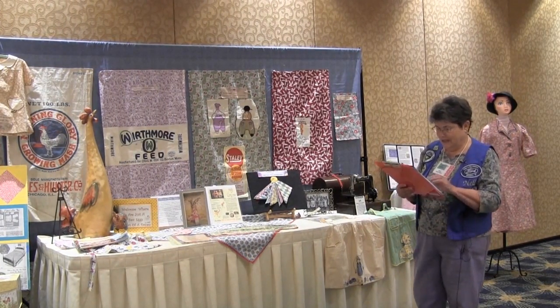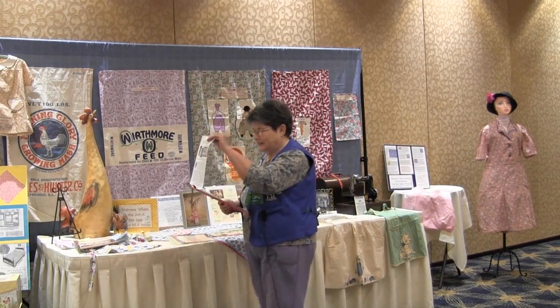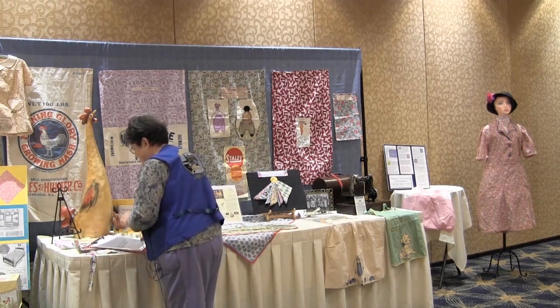So let me see, where are we, girls? The Vanna Whites get to hold the quilts up again. Windblown Tulips.